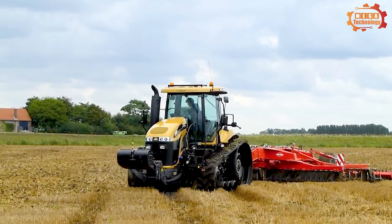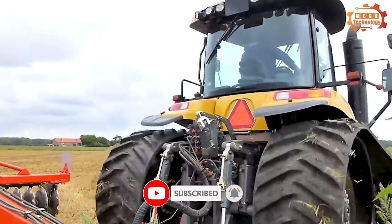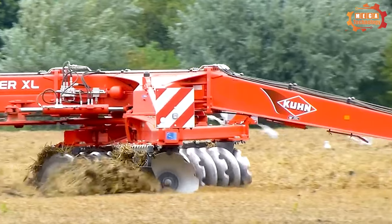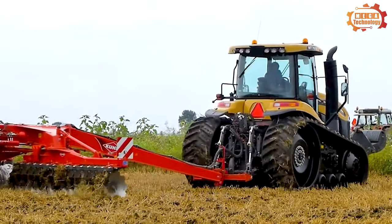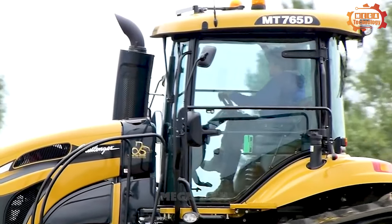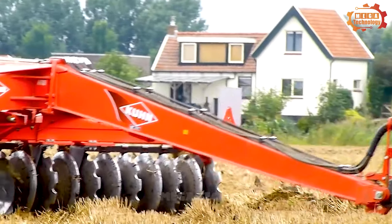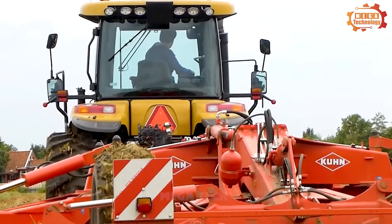Accurate and efficient ploughs always play an important role in modern agriculture. Among them, the Challenger MT765D disc harrow plow line has proven its strength and reliability in preparing land for planting. Designed with advanced technology, MT765D possesses powerful performance, providing high performance and stability during field work. With a powerful engine design and fuel-saving features, this plow line helps improve working productivity and save operating costs. The sprocket enhances bearing capacity and ensures good ground grip, helping the Challenger MT765D disc harrow plow to overcome difficult terrain smoothly.